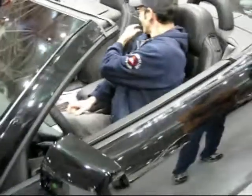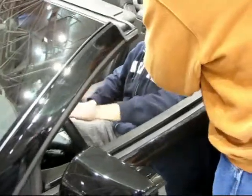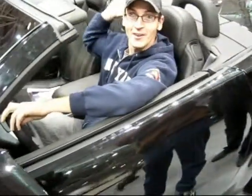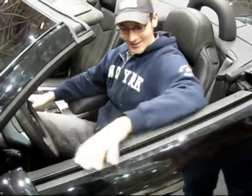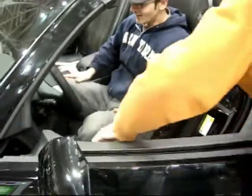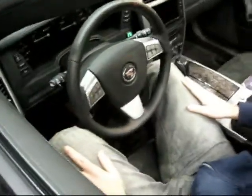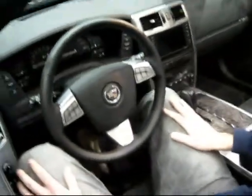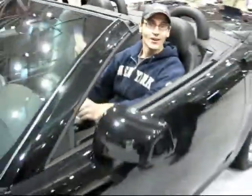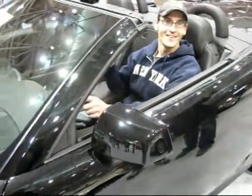It's got a button before it opens. OMG. If you own a TT, to do this every time it's hitting in the back of the head. Oh yeah. So this is Tim's favorite car. What are you sitting in? This is an XLR Cadillac. It's pretty slick. I think the dash is pretty slick looking too. I like that dark wood stuff. I like the TV. That's the only reason I like it. It's very impractical. If you don't like golfing, carrying any passengers or doing anything with your car, this is the one. Except for getting tickets.